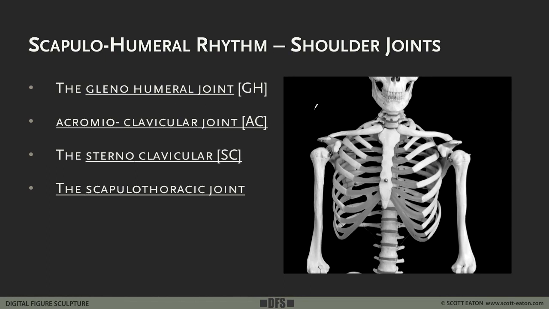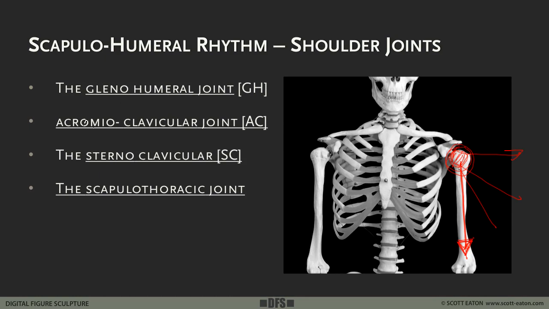First, the whole thing that's controlled by this is the glenohumeral joint, right? The ball and socket joint, where the humerus pops in here. So when we talk about the scapulohumeral rhythm, we're talking about rotation of the humerus in a socket out to the side, and then the corresponding rotation of the scapula. That first rotation takes place in the glenohumeral joint.